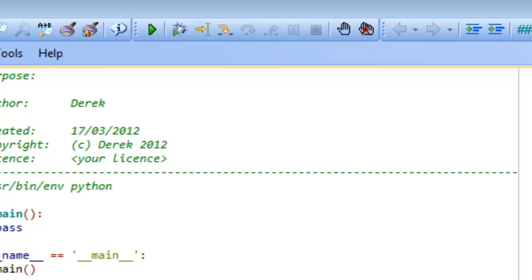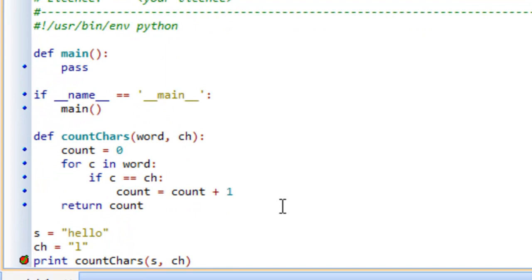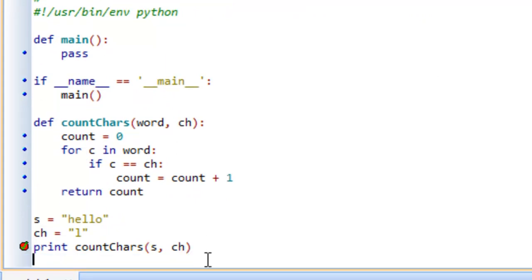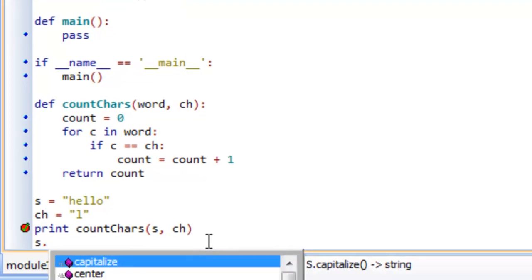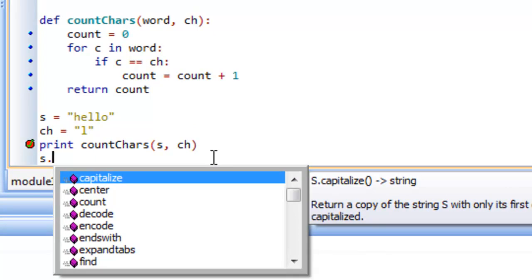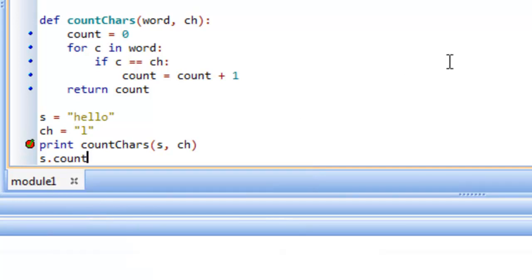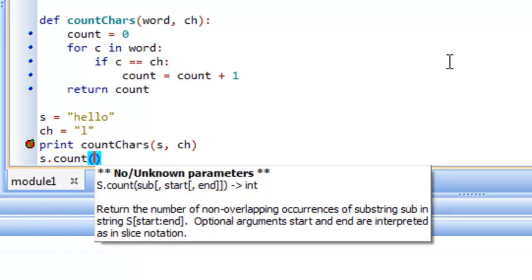The other thing I was going to mention is we really don't even have to write a function called countCares. There's actually a function built into the Python library that we could make use of. So we could have just said s dot. And the nice thing about PyScripter, the integrated development environment we're using here, is it has automatic code completion. So all we're doing here is seeing a listing of methods associated with strings, and one of the methods that it has is this count function. So I can select that and then specify as an argument some particular character.